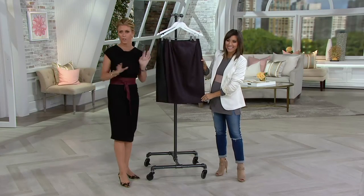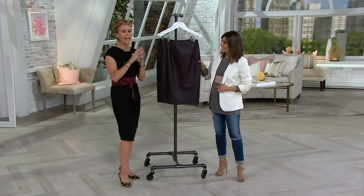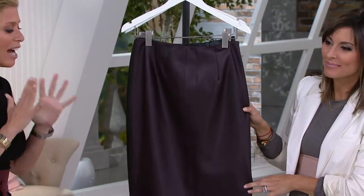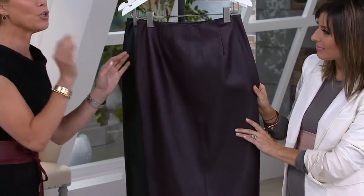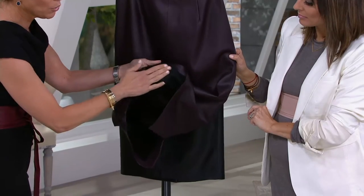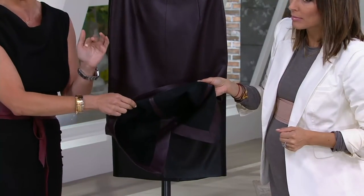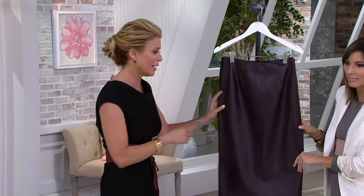This is an alternative to your pencil skirt. Ditch all the pencil skirts you already have in your closet, because chances are they need replenishing. This is day to night, this is cubicle to cocktail hour. This is just a stunning skirt. We perfected the faux leather — it's going to be all over our fall collection, and you would never know this isn't real leather. And it's lined. Beautiful, comfortable. You see all the seams are bound in the faux leather.